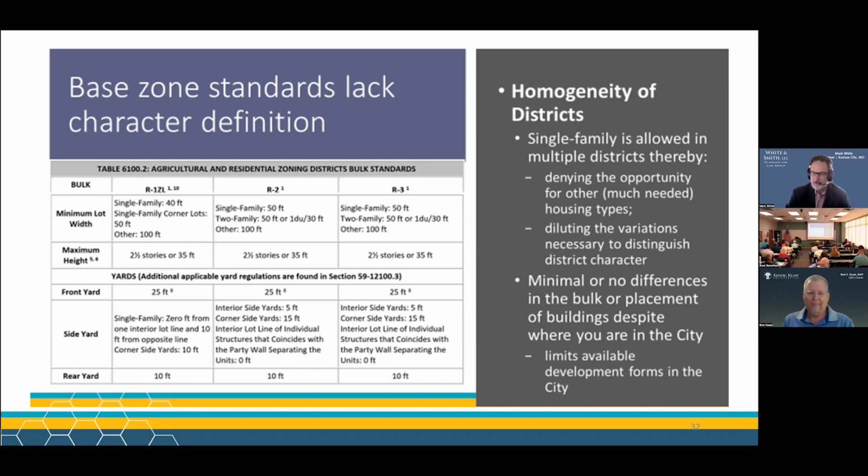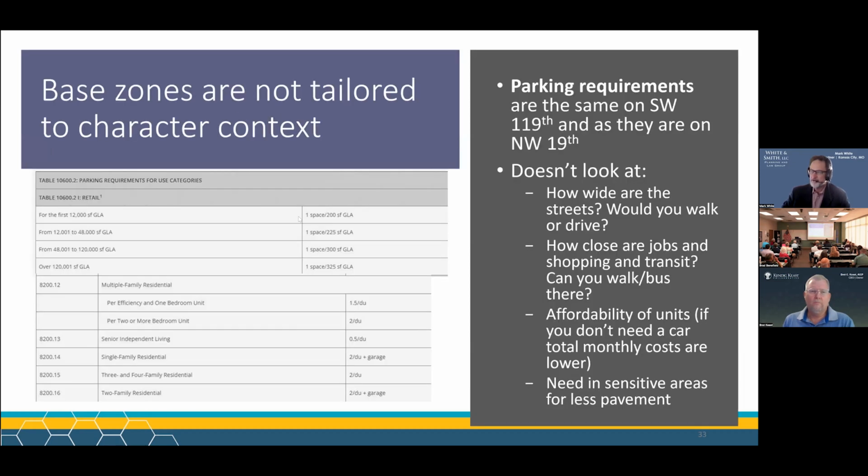It's popular in other communities the size of Oklahoma City. Heck, it's even popular in Oklahoma City now. We're seeing some of these new types of communities come out of the ground from the Wheeler district south of downtown, other places around Oklahoma City and in the state of Oklahoma. We're finding that there's an appetite for different ways of living. The conventional subdivision isn't going away anytime soon, and we're going to accommodate that, but we want to unleash market demands for other products as well, and to get rid of this homogeneity between all the districts.